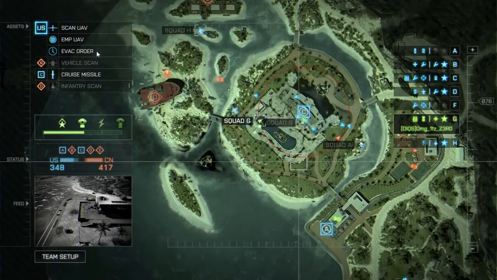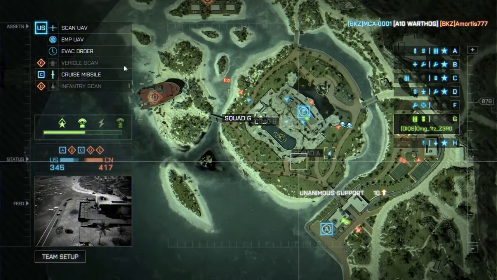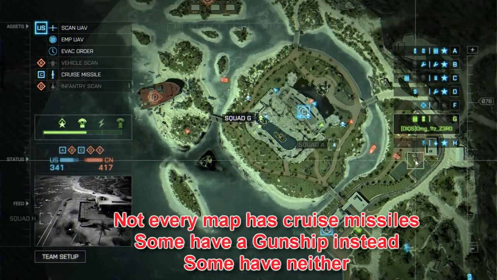You would want to use this if you were about to call in a cruise missile. We've got a cruise missile right now, and we've got that because we have the sea base. So let's see, there's a guy right here.